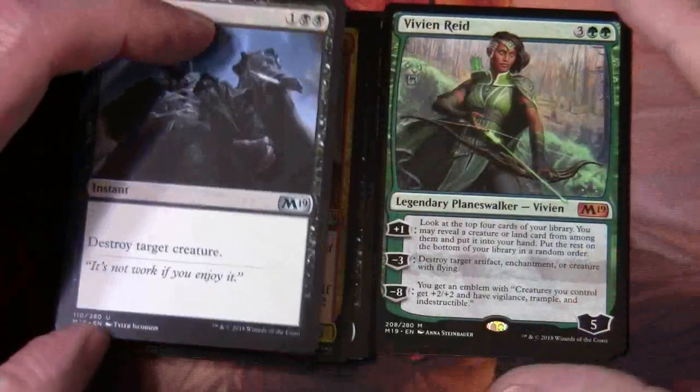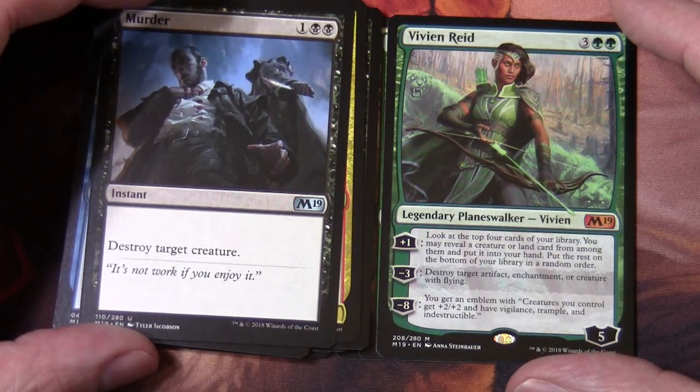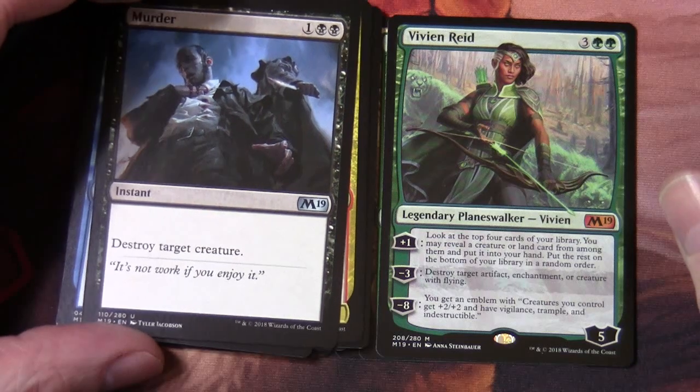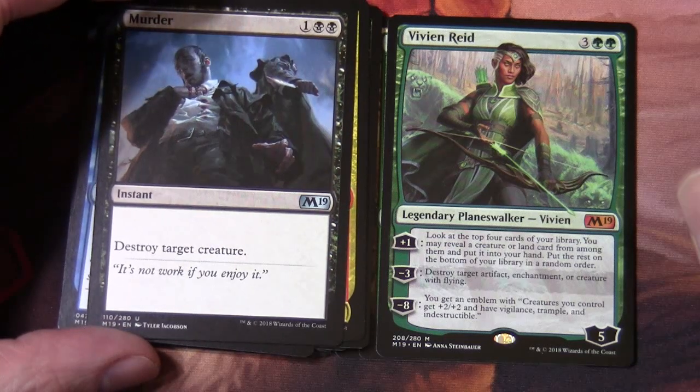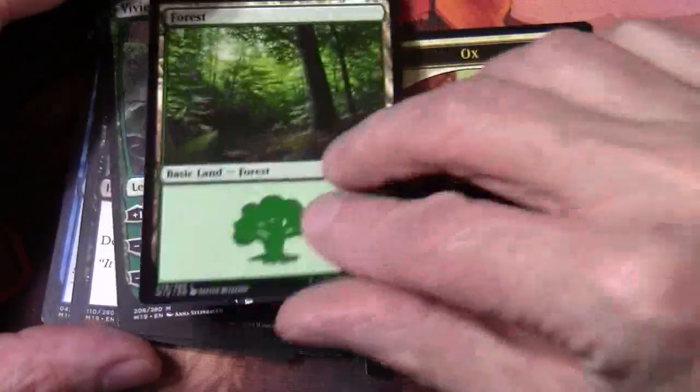And our rare slot. So here's our mythic. And we have a Planeswalker. So Vivian Reed. 3 and 2 green, legendary Planeswalker Vivian. It's a 5 loyalty Planeswalker. So its +1 is look at the top 4 cards of your library. You may reveal a creature or land card from among them and put them into your hand. Put the rest on the bottom of your library in a random order. The -3 is destroy target artifact, enchantment or creature with flying. And the -8 is you get an emblem with creatures you control get +2 and have vigilance, trample and indestructible. We have a forest and an ox token.